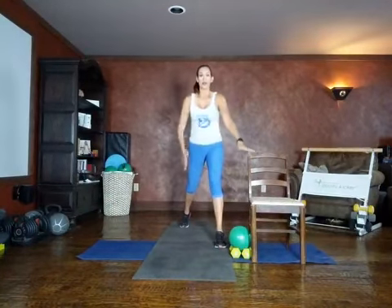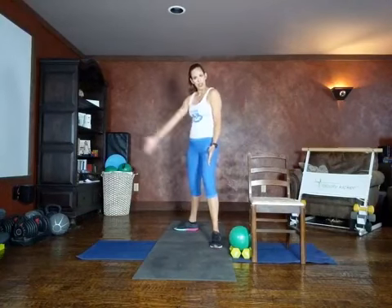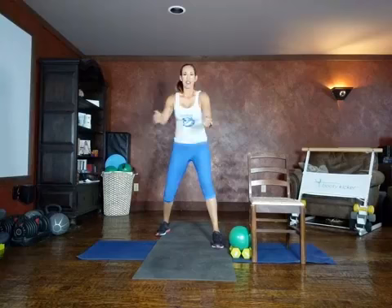Alternating squats and lunges. Squat, then lunge it back. When we do our lunge, our feet want to be parallel — we want to drive our knees straight down. Squat, lunge back on the other side. You can use that chair for balance or no chair. If you find your foot is going out to the side, make your stance a little bit wider and bring your feet closer. We want to keep those knees in alignment to prevent knee injury.